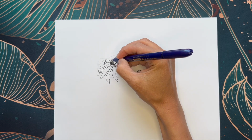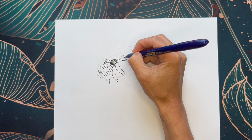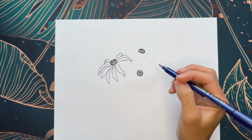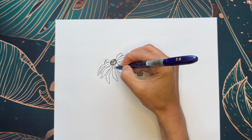If you look at the perspective, the petals that are on the bottom portion of the screen are a lot longer, whereas the petals in the back are shorter because of perspective and foreshortening. We can't see the full length of the petal because it's folding away from us, so make sure that you don't make them all the same length.